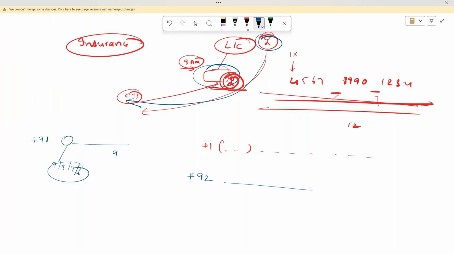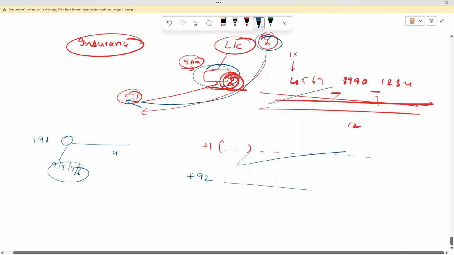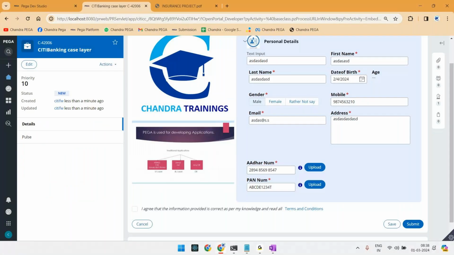So if you can do these two requirements, whatever we are trying to make you understand in this whole course, any such requirement can be easily done by you. Okay, so this whole front end design you can complete in terms of styles, alignments, validations, error messages, whatever it is, or video or audio. So this whole screen can generally be designed in maybe half a day, meaning 4 hours. This completely can be done in 4 hours.